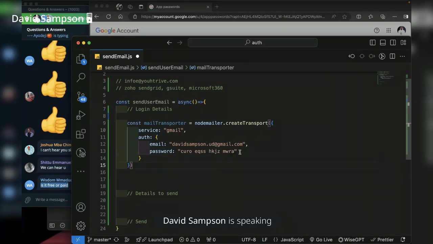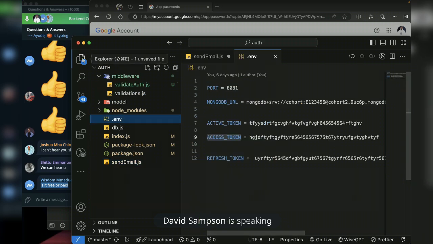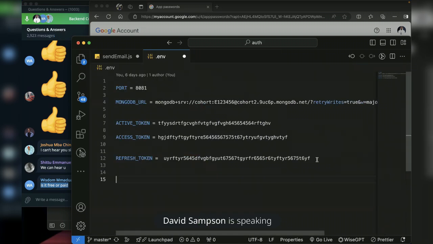But you're not supposed to paste it here. You're supposed to paste it inside your .env. So how will I do that? I will come here and say email, and then I'll say password, or email password.